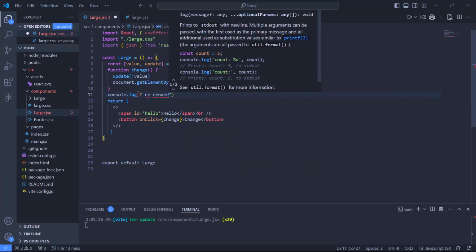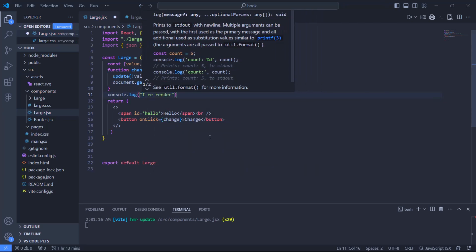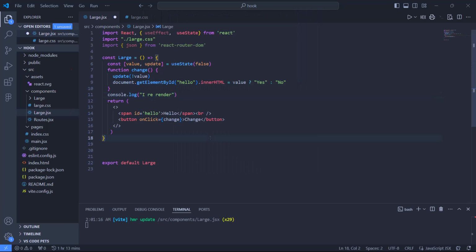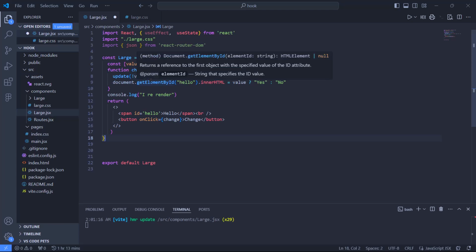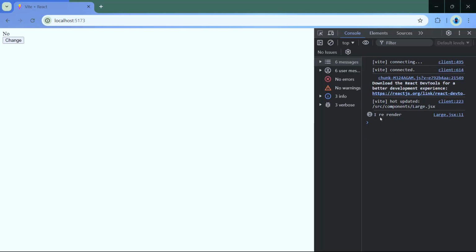Console.log I re-render. Alright. Now take note, this console.log, I don't put it inside the function of this change. So it's not meant to console immediately after the first loading of the DOM. But let's check it out now. Now this is the first loading of the DOM. Now let's check it. You see it re-renders again. That means it's causing a re-render. It's causing a re-render on the web element. So you can see change is re-rendering.